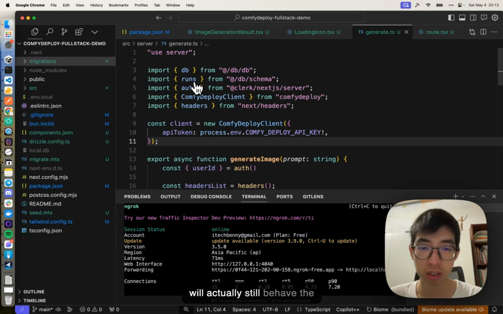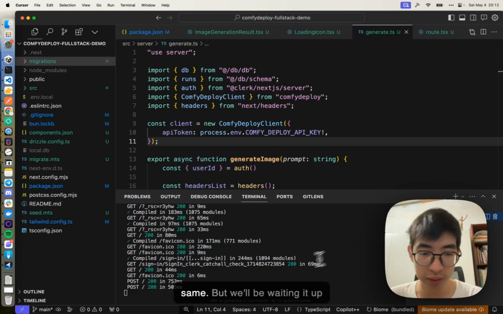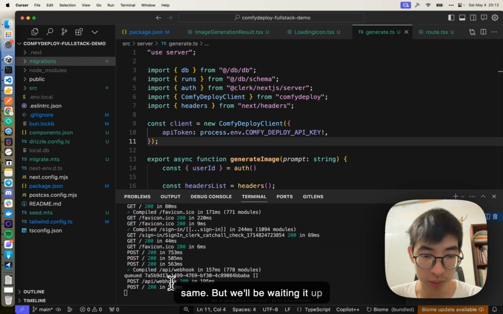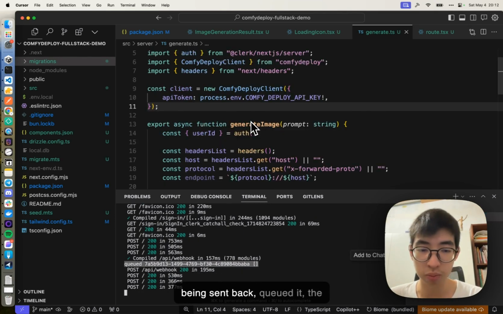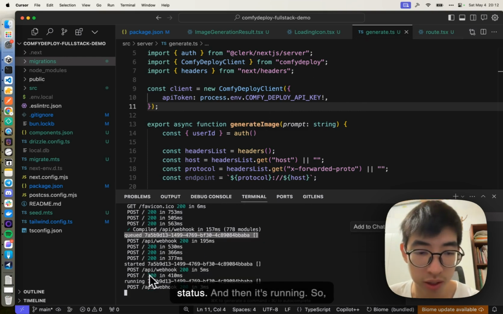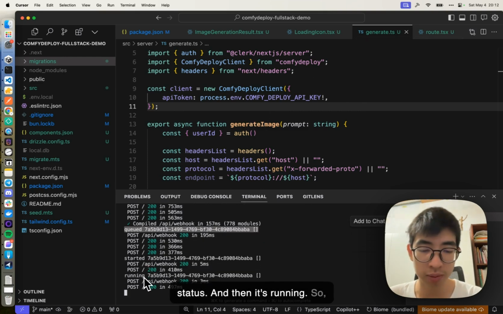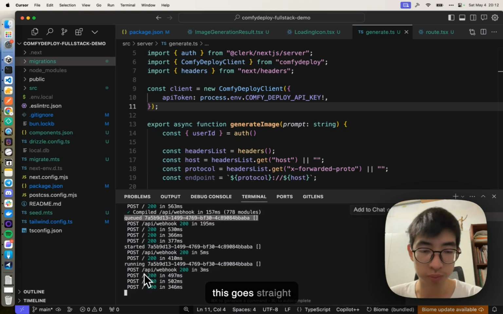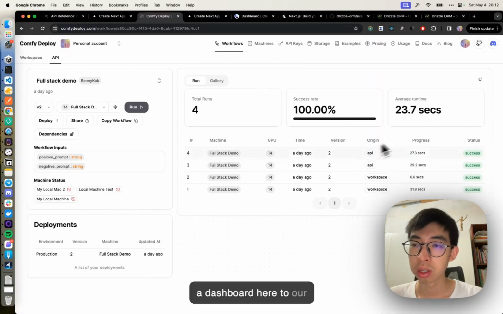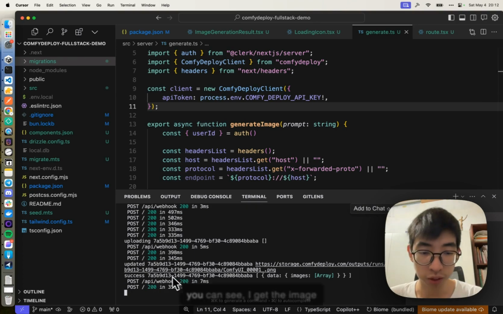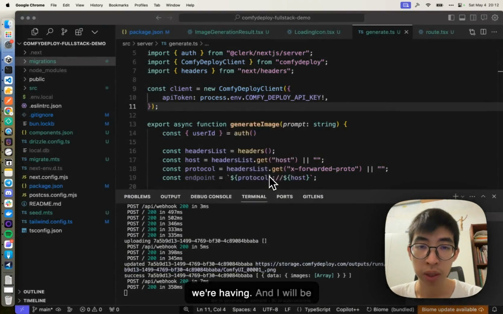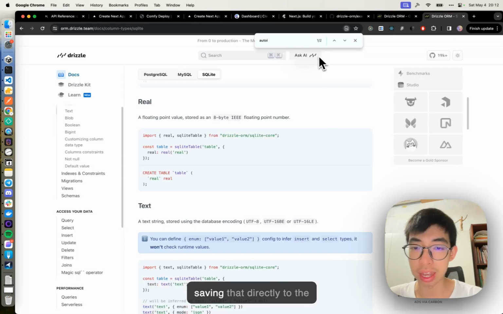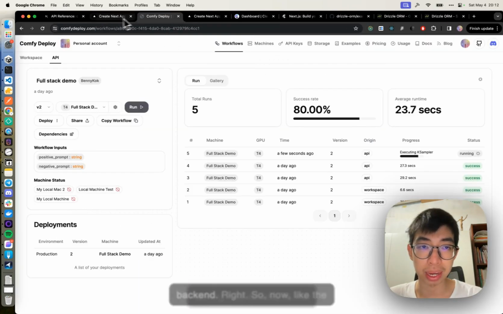The whole thing will actually still behave the same, but we'll be waiting at GitHub here, so you can see the status is being sent back, queued, current status, and then it's running. So this goes straight from the dashboard here to our backend. So you can see I get the image right here. So this is the output that we are having, and I will be saving that directly to the backend.